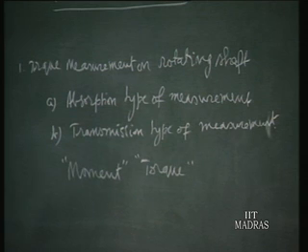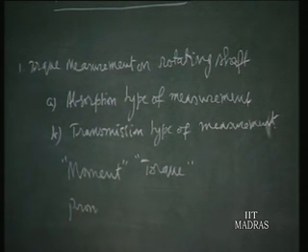Here normally you would like to have the speed torque characteristic of a driving motor or an engine. In such situations, where only the engine or motor is there, you want to find out the speed torque characteristic: as speed is increased or decreased, how the torque is varying. That is a prime mover, and when you want to find out those characteristics, mostly you go for the absorption type. In the absorption type we have a few options, one is the Prony brake.